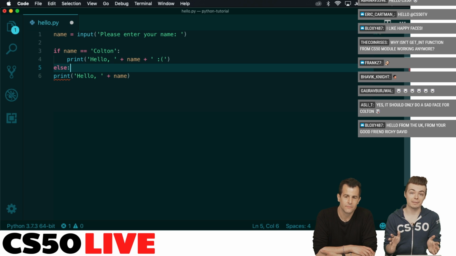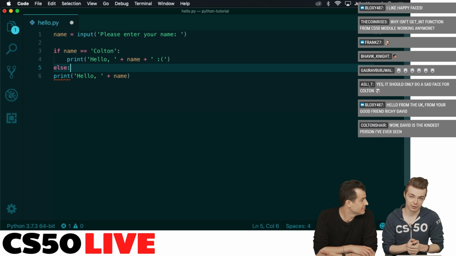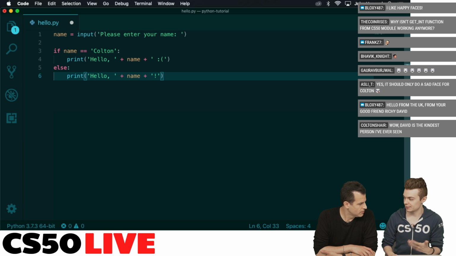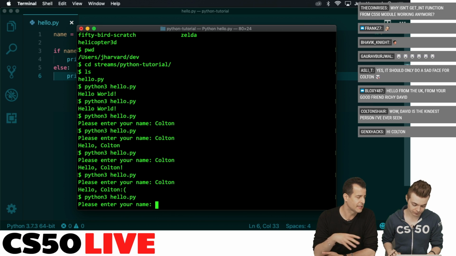If that if statement doesn't turn out to be the case, if the name is David or anybody else literally in the entire universe, then we'll just say else, and do what we did before, which is just print the name. In this case, though, we do want the program to be happy to see who it is, so we'll add an exclamation point. Let's run this, and then come back and tease apart some of the syntax that we've just added.